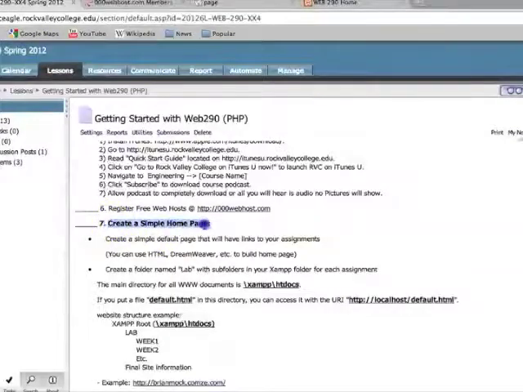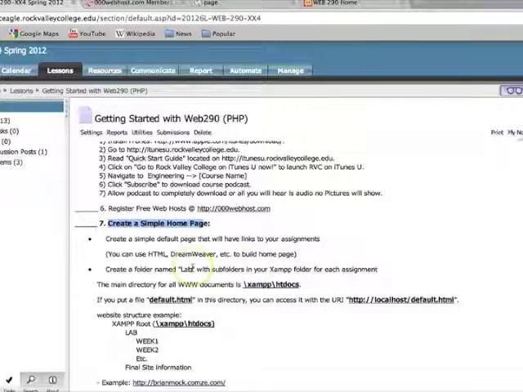Step 7, create a simple homepage. Most of you have had Web 101. If you haven't, there are resources online to help you on creating a simple homepage. You can use Dreamweaver, HTML. You'll create a folder named lab with subfolders in your XAMPP folder for each assignment.